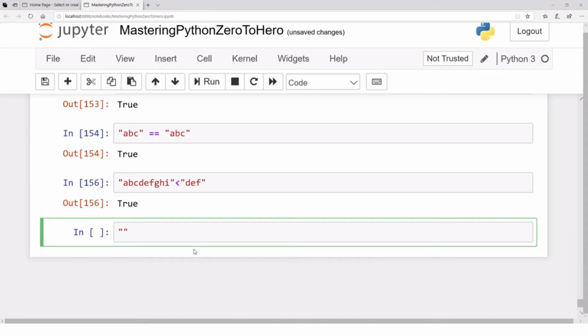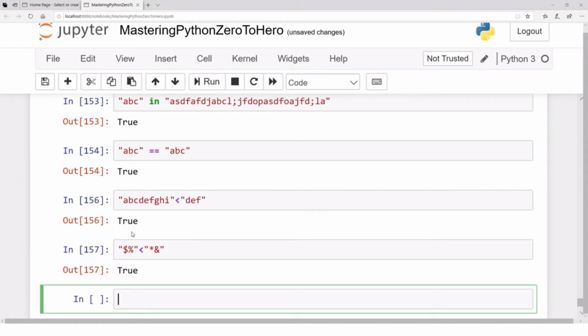Is this string smaller than the following string? It returns true or false, because there is a particular ordering in Python that is defined for these characters: A comes first and then B, B comes first and then C, and so on. So whatever the alphabetic order is, based on that order, you can compare the two strings, no problem.